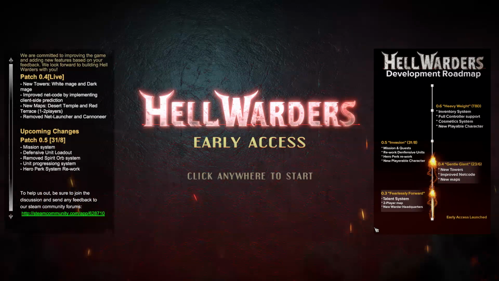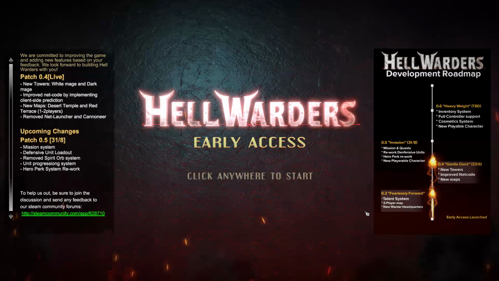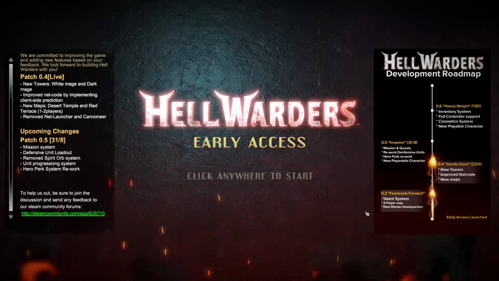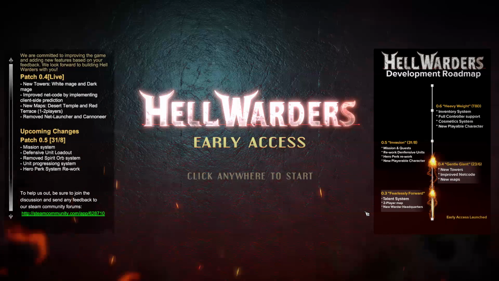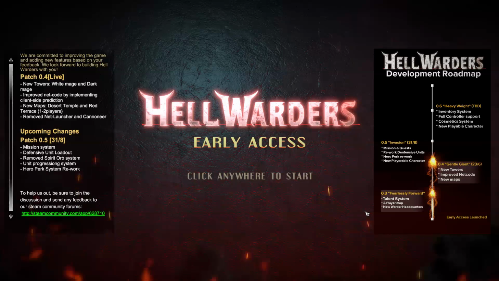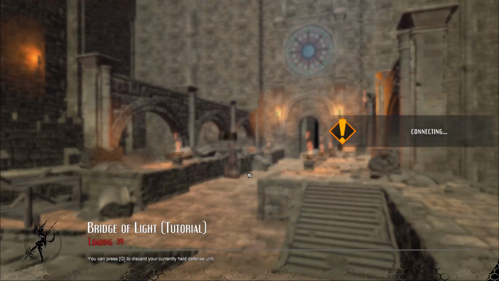Today I'm taking a look at a new game called Hell Warders. This game was released on Steam on June 6, 2017. It was released into Early Access, as you can probably tell here. The price is $16.99 Canadian, that should be about $15 US or your regional equivalent, and it's developed and published by Ares Games. This is basically like a tower defense game meets a third-person action fighting game, sort of, I guess. It's a little bit hard to describe. We'll see when we get into it, and as soon as we click here, it will indeed just throw us right into a tutorial. There's no menu right now.